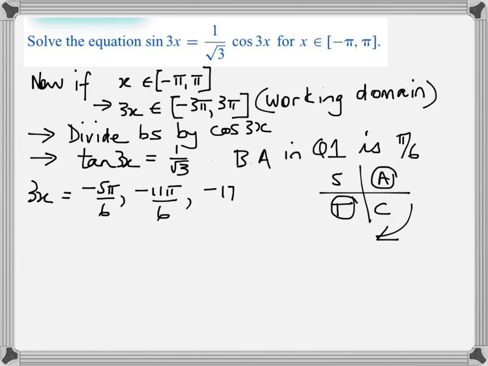Now, do you see how I did that? I went from 0. The first one I captured was in the negative direction, minus 5 pi on 6. Then I was almost around in the negative by 2 pi, but not quite, minus 11 pi on 6. And then you just keep adding pi to each value, until you're out of range. Now, one of them is out of range, I think. Yeah, we've got to go to minus 3 pi, which would be 18 pi on 6, wouldn't it? Yes. Goodbye. We don't want you.